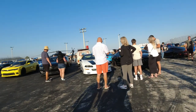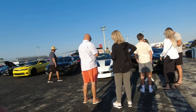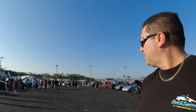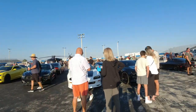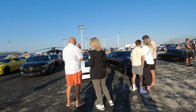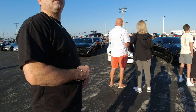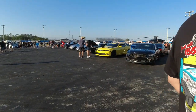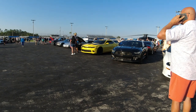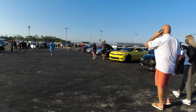The last one didn't have this many cars. The first one I came to, there were rows here, this whole pad was full, cars halfway around. But the problem is there's Rides by the River today, so a lot of people go to that too. Yeah, a lot of the exotics go there at the same time.